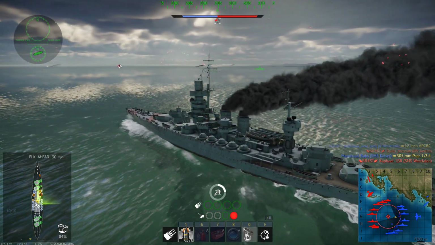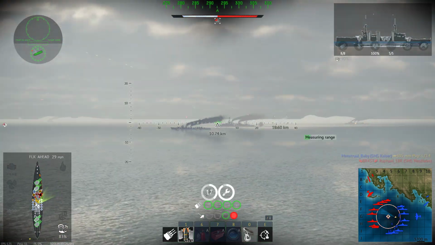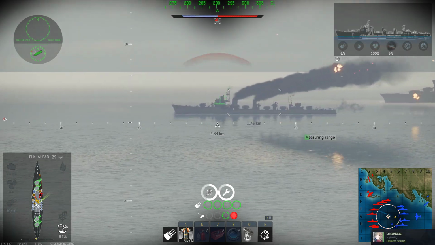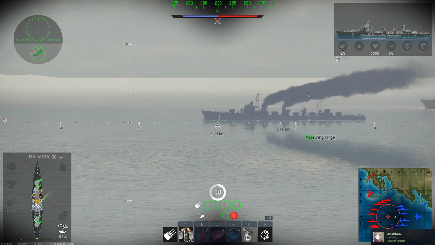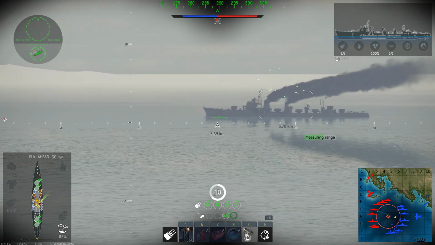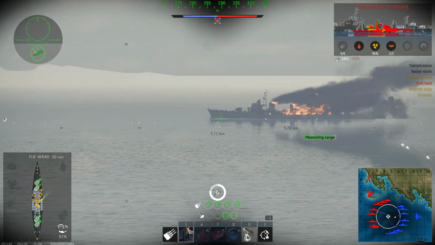This is also a map where you can sometimes sink enemy carriers. Naval aircraft. In this battle, you have aircraft carriers you can land on and rearm and repair.